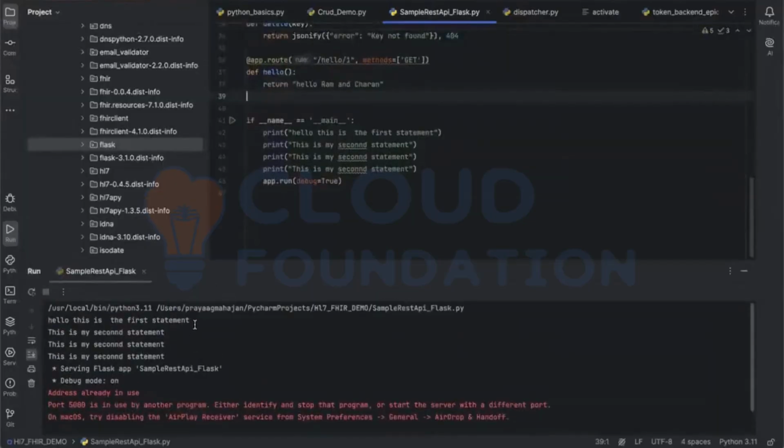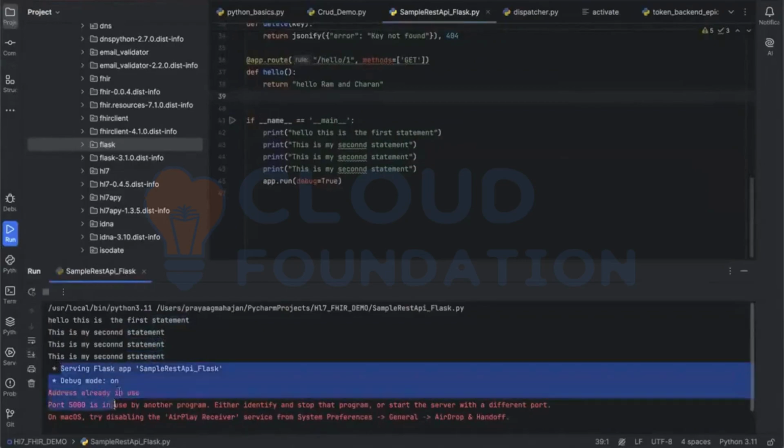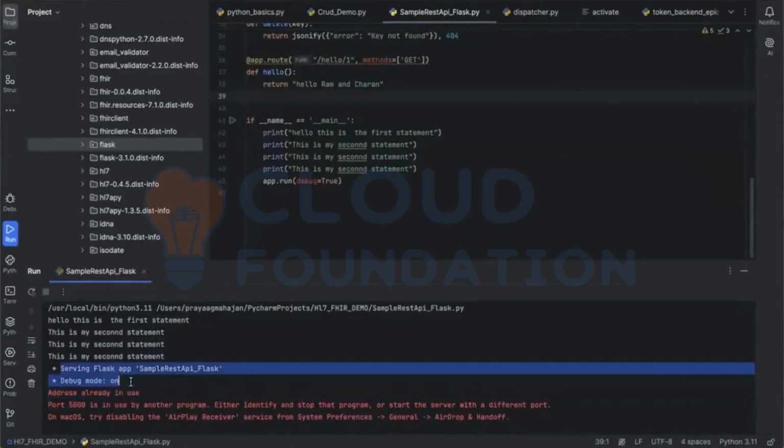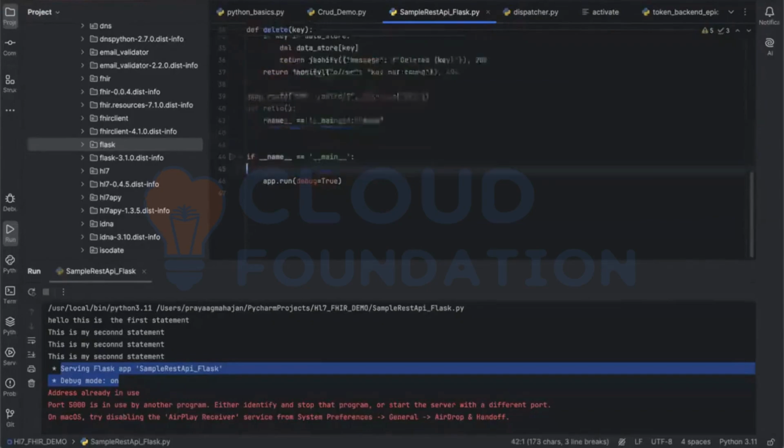If you see, now our program started. This is the first statement, second, and then our app started because this is the sequence. Guys, any confusion or doubt in this? Why we are using underscore name is equals to main? Basically, we are telling other people that this is our starting point of the application. You can navigate to anything from here.